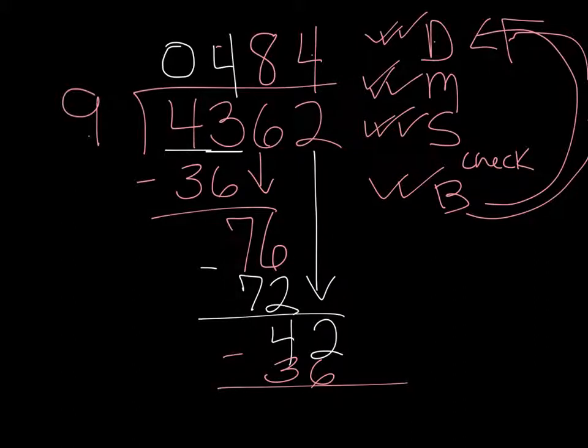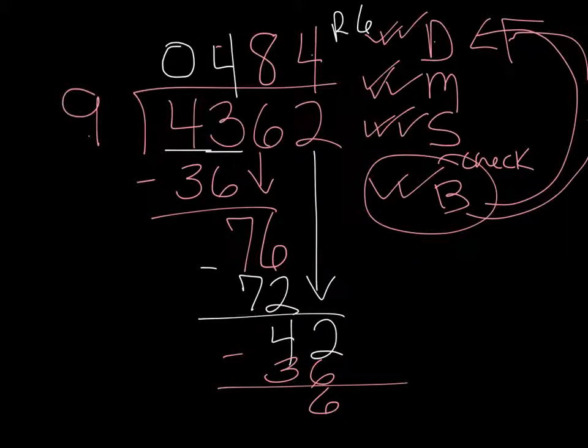36 is my fist. 37 is my first finger. 38 is my second. 39 is my third. 40 is my fourth. 41 is my fifth. And my sixth finger will get me to 42. So that means that 42 minus 36 is 6. Now, I don't have any numbers left to bring down, and I'm done subtracting, so I don't have to bring down a third time, because I can't. And I have something left over, so I'm going to show that as a remainder of 6.